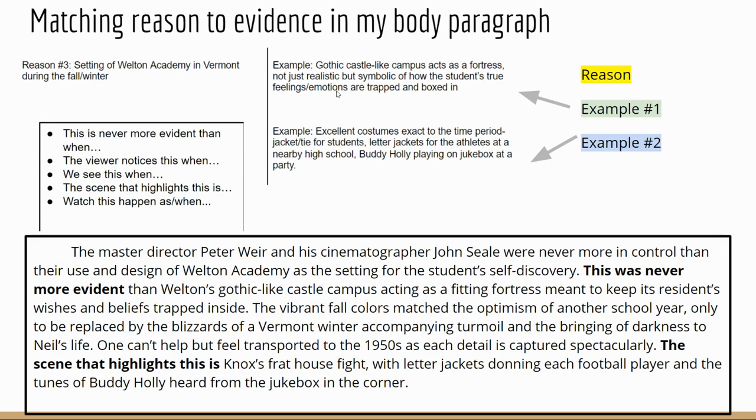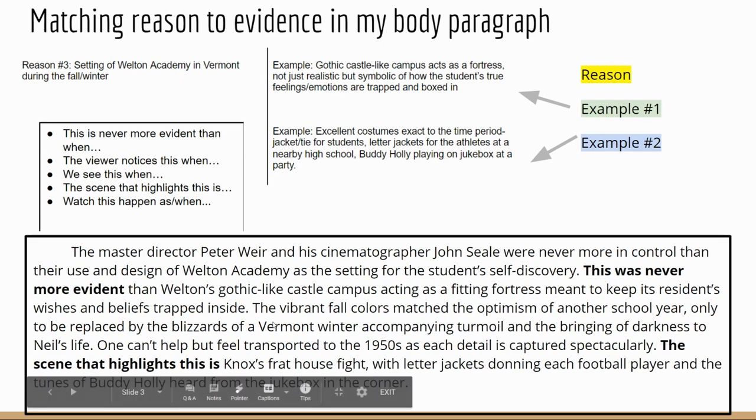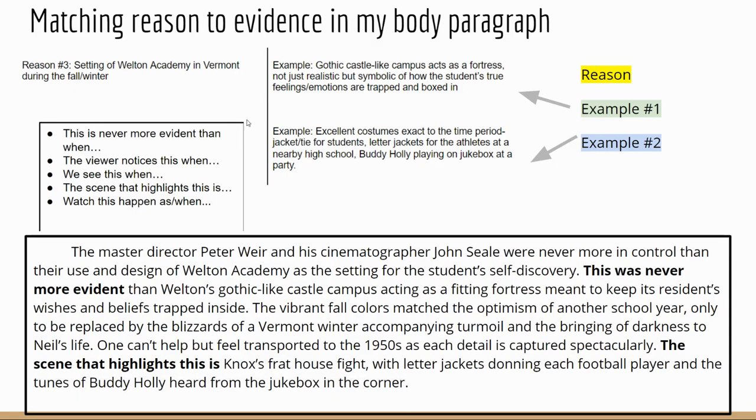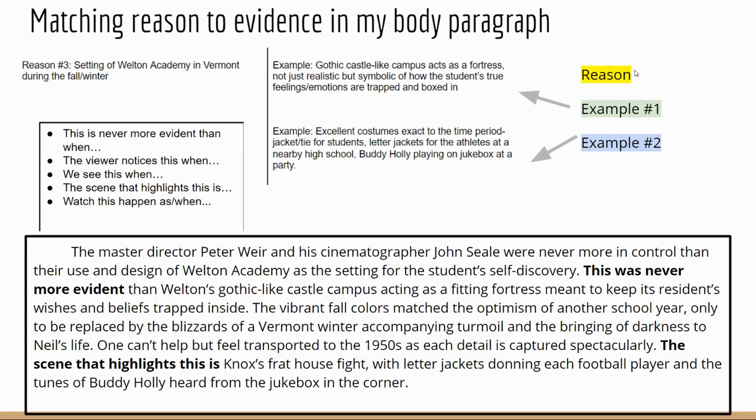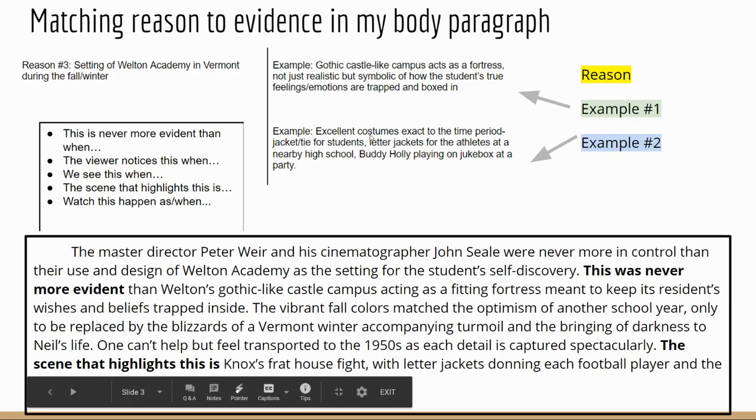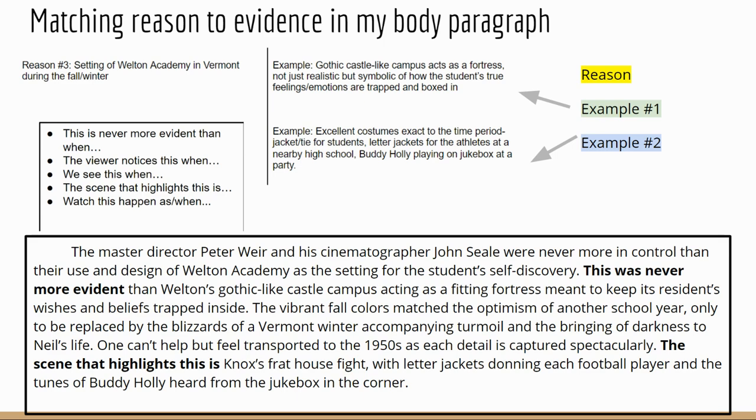So, got my main reason, my 2 pieces of evidence, and now I'm going to put all this together into a body paragraph that touches on all of these elements, while thinking that I may use 1 or 2 of these sentence stems. You can see that I did, just to show you how to use them, I did those in bold down here. Okay, so what I'm going to do here, you can see the color coded here. What I'm going to do is after I finish talking about this video, when I actually put the slideshow up for you to look at, I will color code which of these parts of the planner I made into which sentence down below in my paragraph. Okay, but first I'd like to talk you through my idea here. The first sentence is my reason number 3 in this case.